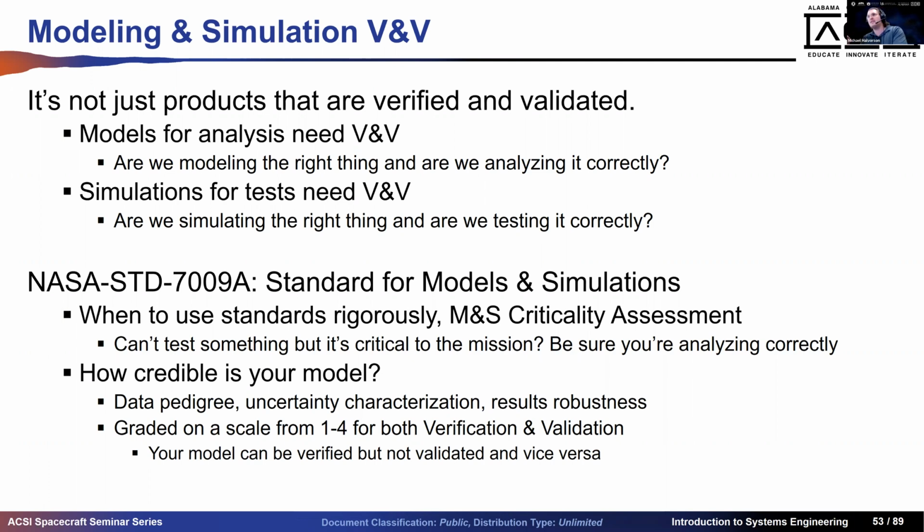So NASA Standard 7009 has a really nice framework for doing this. It's Appendix E, where you'll see the criteria and it'll rank everything 1 through 4. One of the number one things we ask people to look at early in the model is the data pedigree. Where is the data coming from? How much can we trust it? So if you rank your data pedigree 1, you probably can't trust your data very well. If you rank your data pedigree 4, yeah, you probably have decent data. So this is a more formal way of saying garbage in, garbage out.